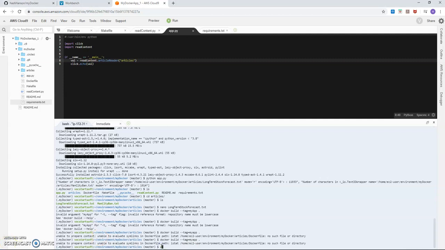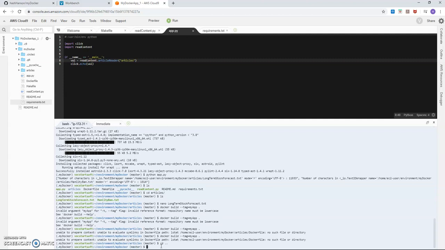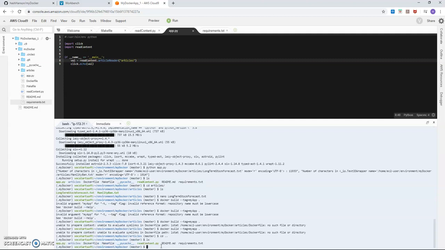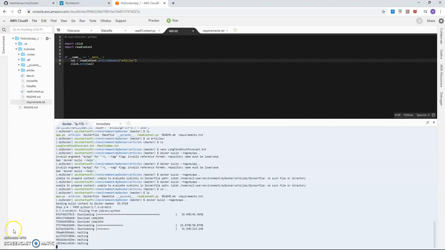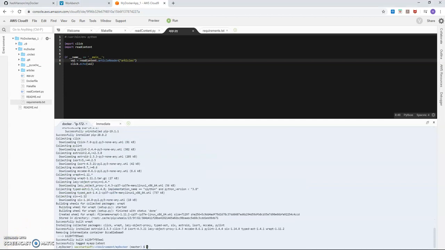okay. It seems we're in the wrong folder, so let's go back and do ls and do docker build tag my app dot. Great. So the container has been created.